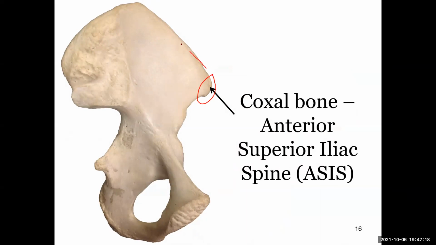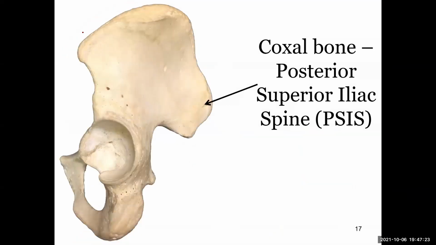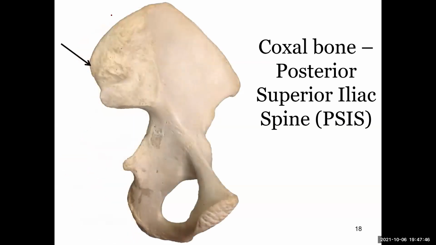Now what we're going to do is follow the iliac crest all the way back to here. And we're going to then see this bigger bump. That's called the posterior superior iliac spine. And when you put your hands on your back, and if you go just lateral from the spine, you'll feel two bumps on either side, really close to your hips. That's what you're feeling. That's the posterior superior iliac spine. And here you can see it on the inside, on the medial view, right here. Okay, posterior superior iliac spine.